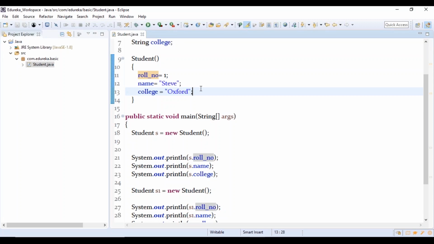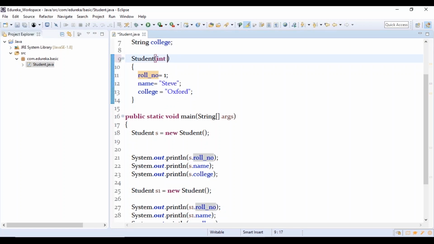So what we are going to do is create another constructor, which is known as a parameterized constructor. A parameterized constructor is a constructor which will take a number of parameters in order to initialize its instance variables. So how do we create a parameterized constructor? We are going to pass the parameters within the constructor header.